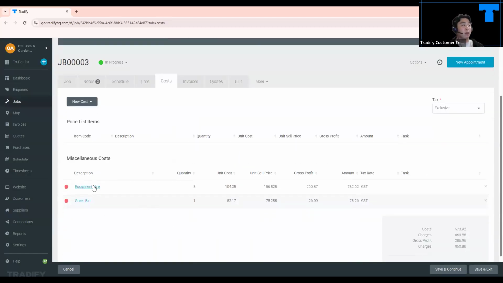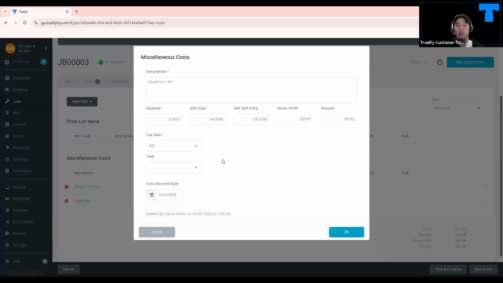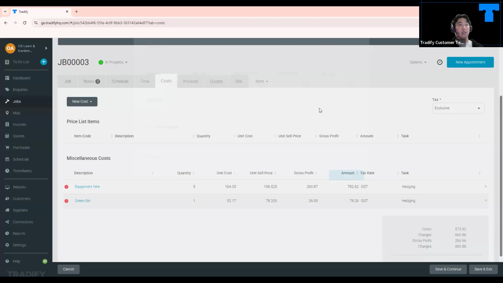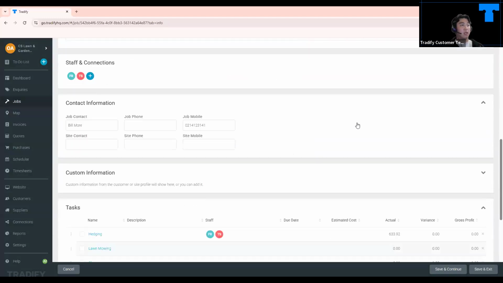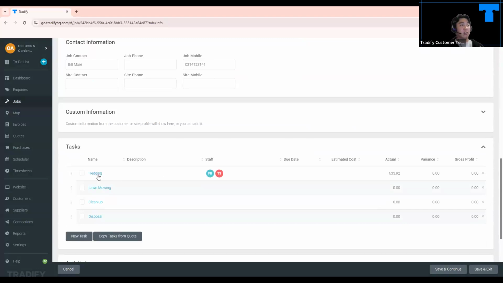Okay. And we can go even a step further here, and we can actually allocate these specific costs against those tasks as well. And this is going to play a part when we're tracking those different costs per task or different stages of the job. Because if we head to the job here and go to task, you'll see there that for my hedging, this is the actual cost that I've incurred.